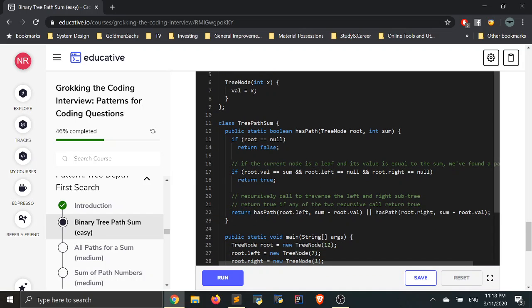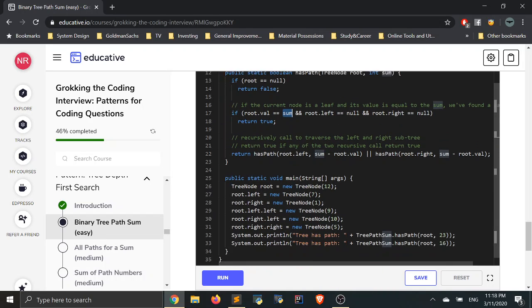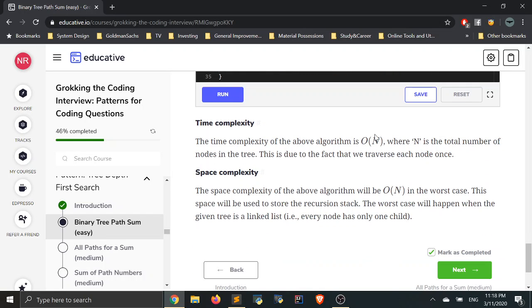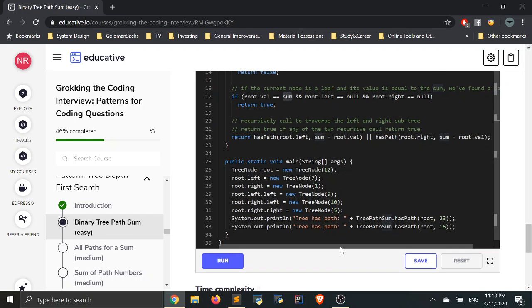Oh, looks like they're doing the same thing. Oh, yeah. See, they're using my technique. Interesting. Okay. I guess I've done it before. So the time complexity is O(n). Space complexity is going to be O(n) because, again, we are using the stack in the system. It's a recursion stack, but it's still taking space. So this is DFS and binary tree path sum. Thanks.